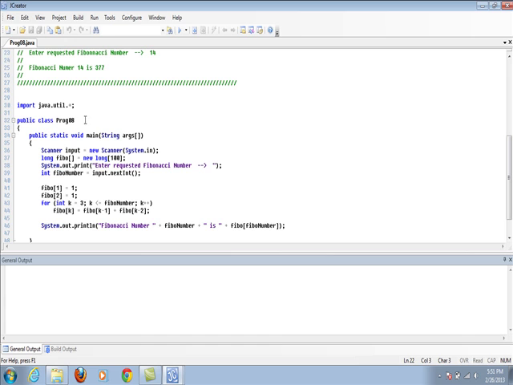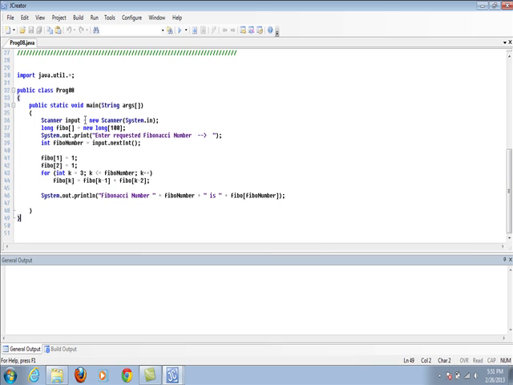For this one, what a nice place to use a for loop or enhanced for loop. It's going to allow me to enter in a value which I can get off the keyboard, and it's going to create a new variable and my new array, which is going to be Fibo.